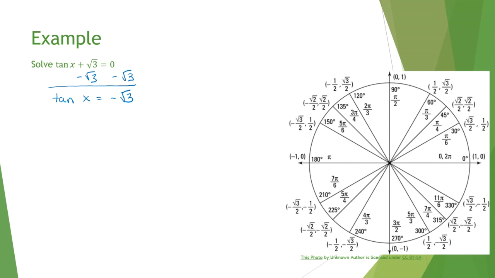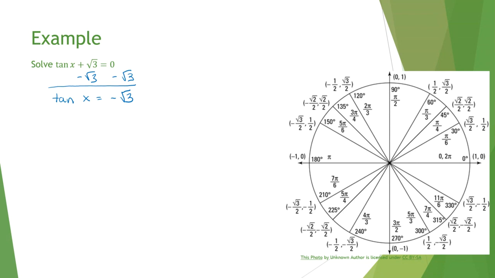Now what this is saying, we are looking for x. We are looking for the angle. The tangent of what angle will give us negative square root of 3. That is essentially what this is asking. So there are two ways to do this. There's one way to do it, which is with your calculator. And if you need to do this, you need to make sure you're in the correct mode.